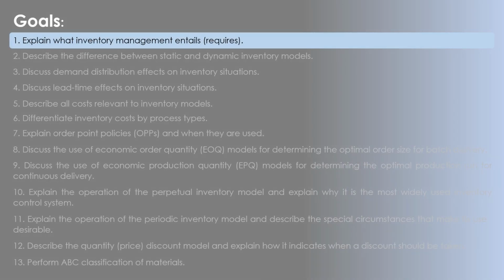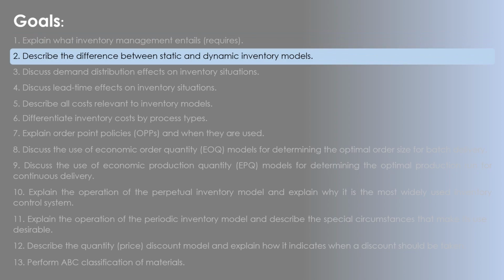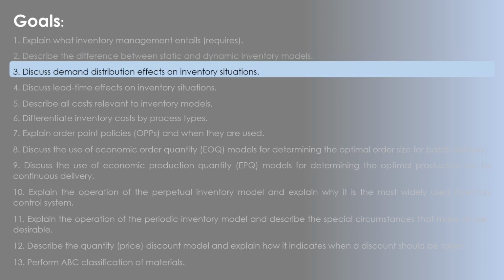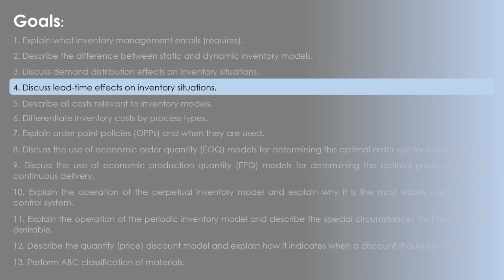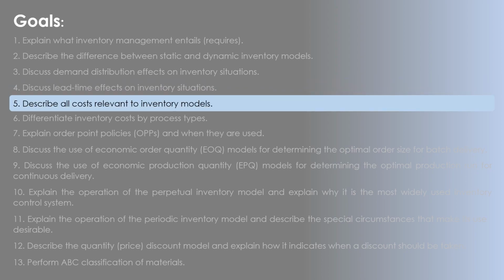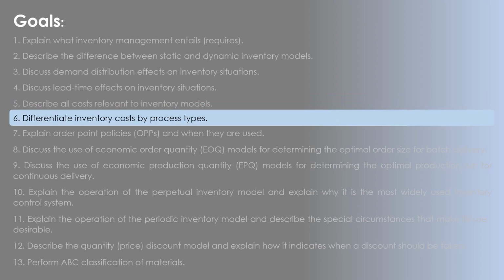These are the goals of this presentation. First is to explain what inventory management entails or requires. Next is to describe the difference between static and dynamic inventory models. Next, discuss demand distribution effects on inventory situations. Number 4, discuss lead time effects on inventory situations. Describe all costs relevant to inventory models. Next is to differentiate inventory costs by process types.